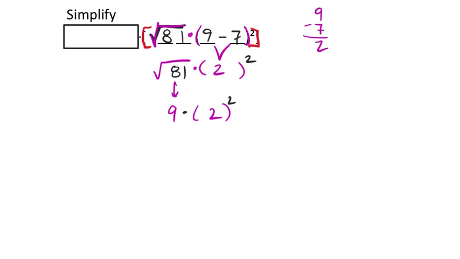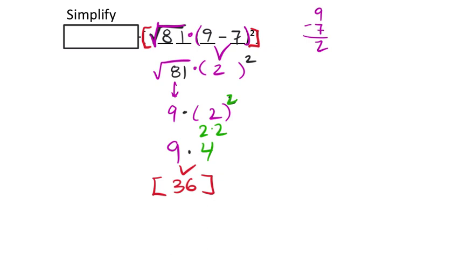So a common mistake at this point is where we see students do the 9 times 2 right here, which is now out of order on the inside, right? We did some parentheses here and here. Now it's exponent time, and there is an exponent right there. The 9 is not applied to the exponent of 2, okay? 2 to the power of 2 is really 2 times 2, which is 4. Now it would be 9 times 4, which would be 36. And that's all that we have now inside the red square bracket.